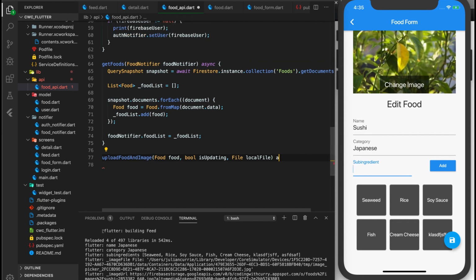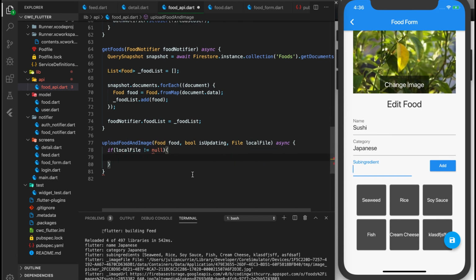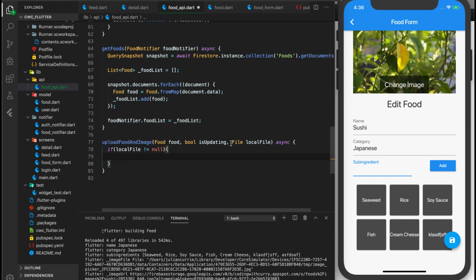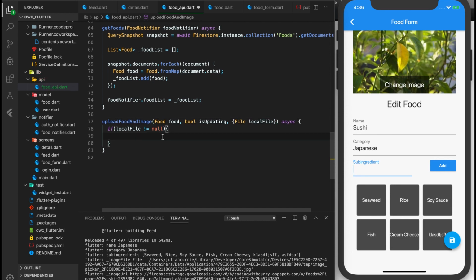And this is going to be asynchronous, so async. Okay. And now we want to have a condition saying if localFile is not equal to null. And we can make this optional if you want to. So we can do something like this. And now I want to say print uploading image. So in this case, we're uploading a new file, regardless of whether we have an image URL or not.